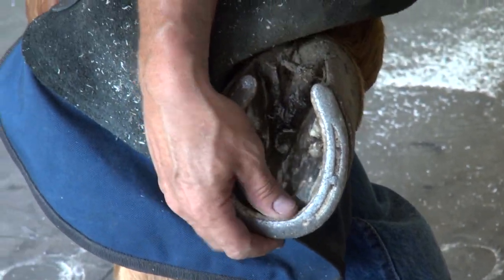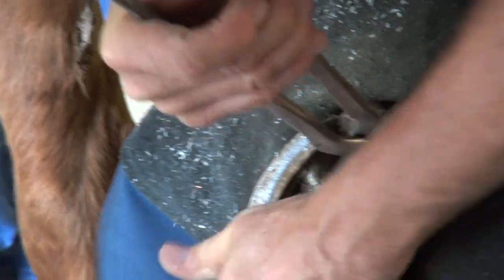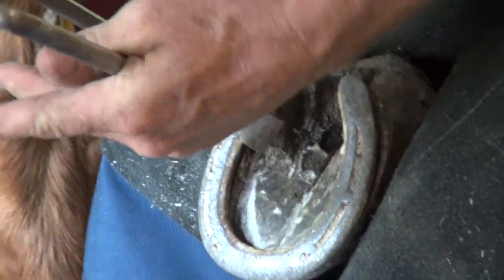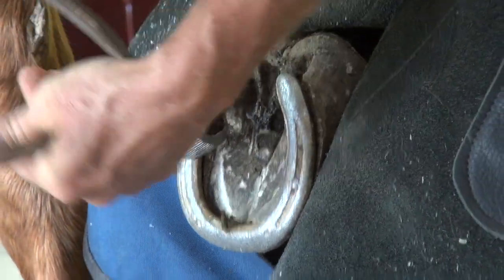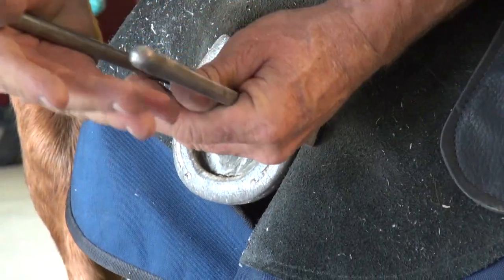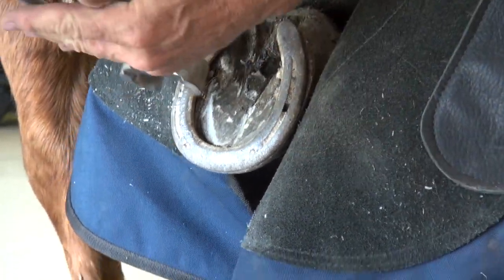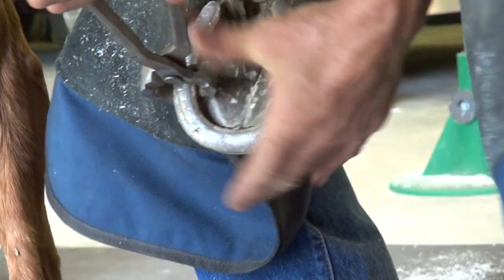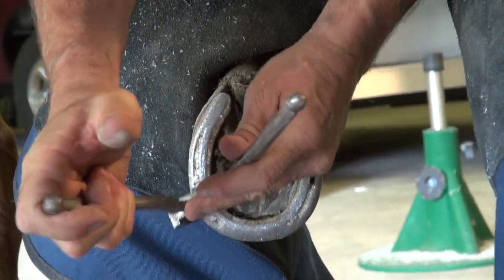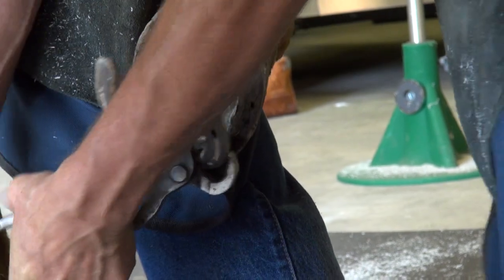When I pry that shoe off, I'm going to pry between the heel of the shoe and heel of the hoof, pry back towards myself on the viable hoof wall, tap that shoe down, and grab any nails I can with the pull-offs. If that's not possible, I'll go with the crease nail pullers. When you do pry that off, gently go down and towards the toe.